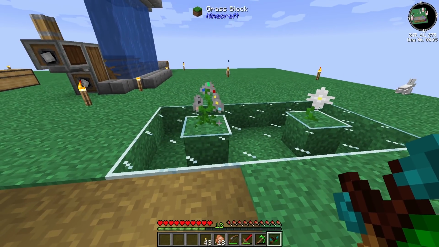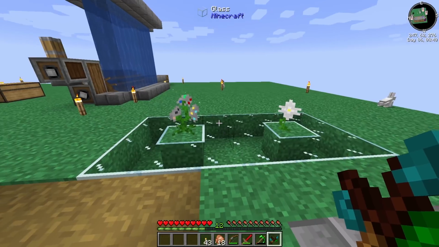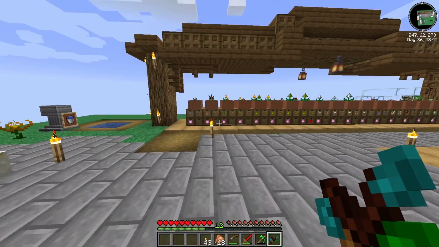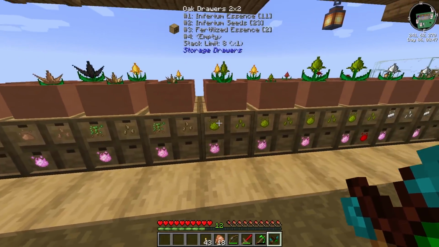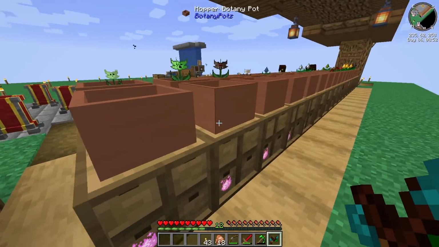I've got my pure daisy, I've got my orchid here, so I just wrap this up with stone. I haven't actually got any stone on me, but you saw it in last episode anyway. So yeah, that's all that. I've got no new seeds this side, but the other side, I've got quite a few new ones.